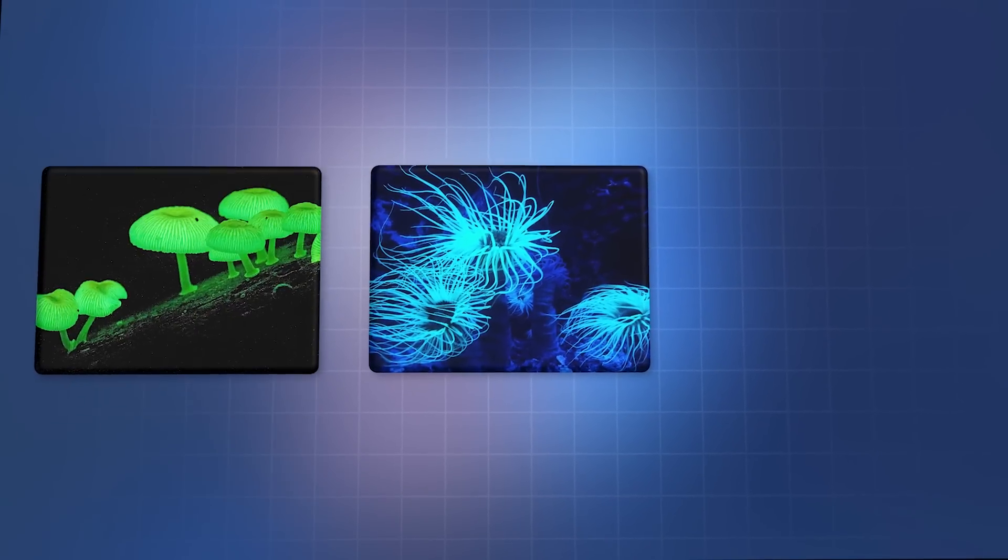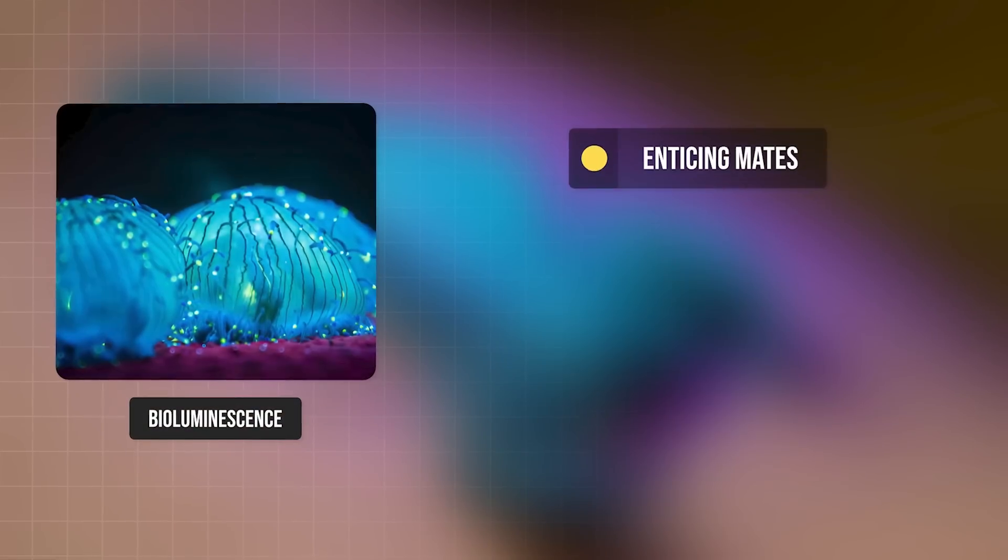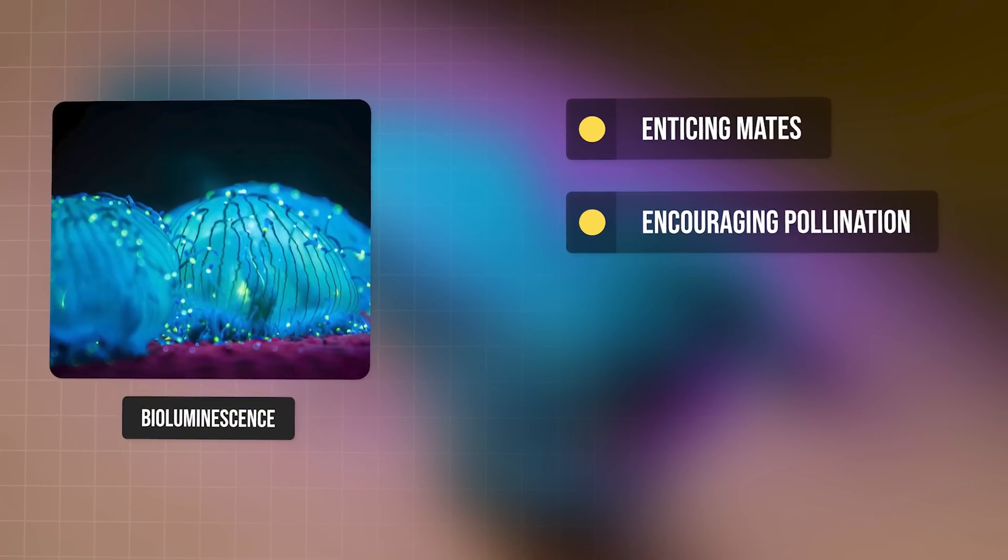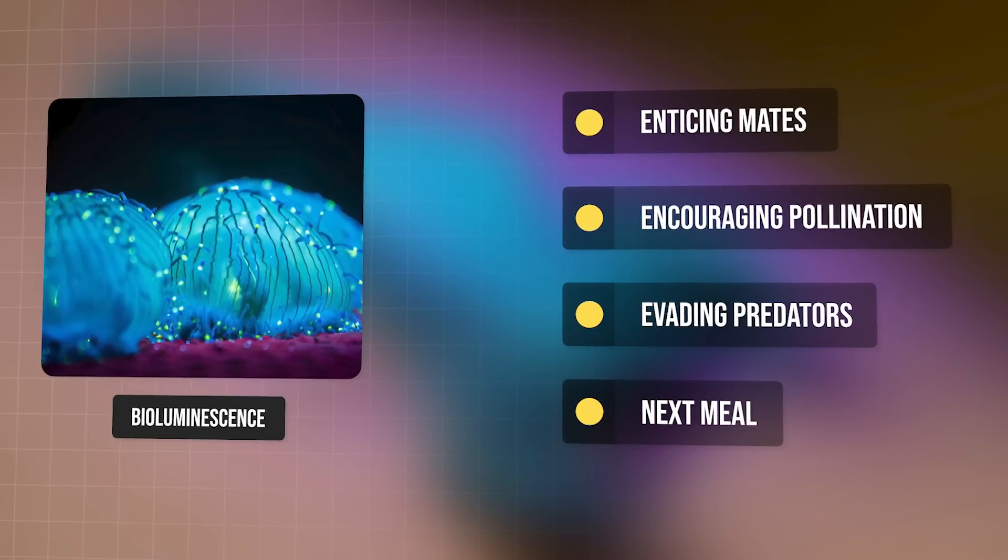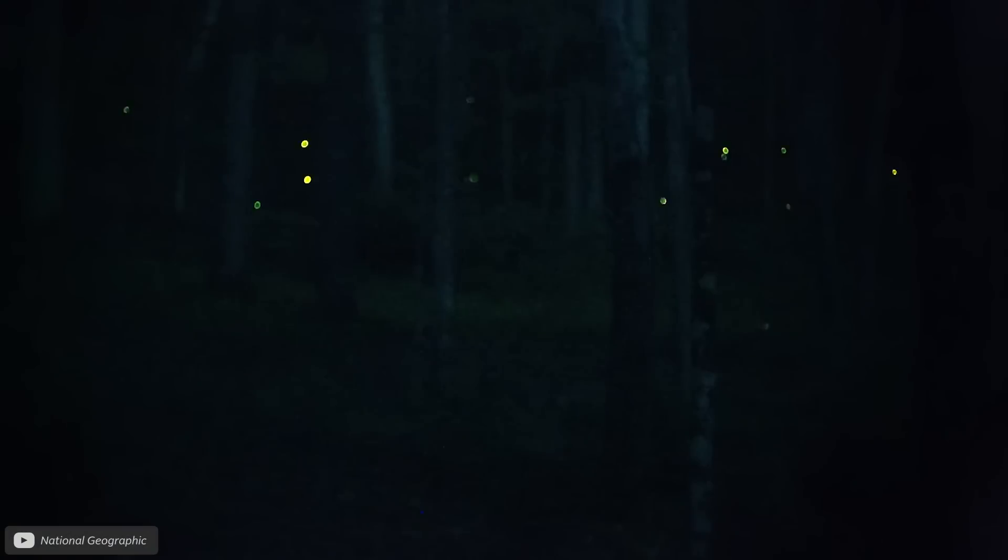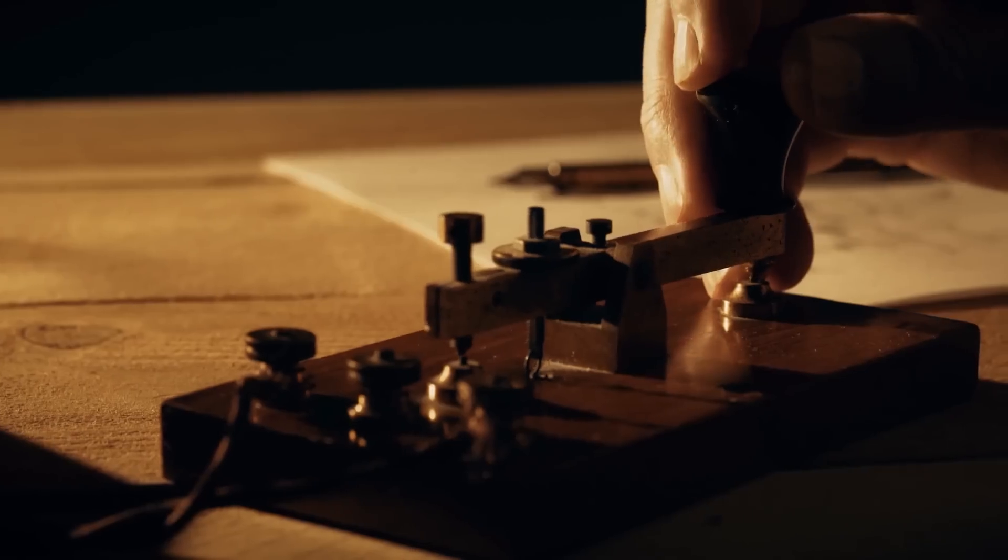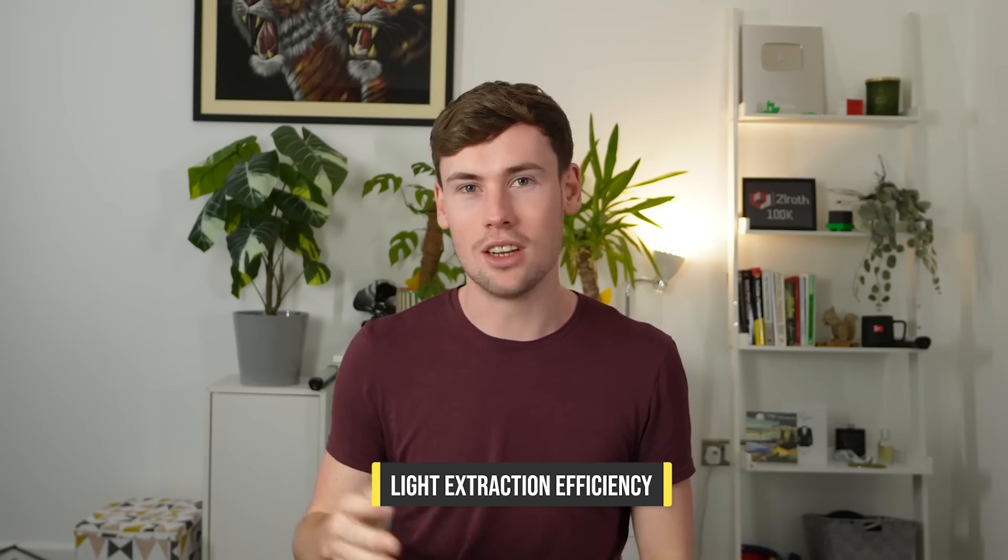The light is usually blue, green, or yellow, and used for enticing mates, encouraging pollination, hiding from predators, or attracting their next meal. Mating rituals of fireflies consist of flashing patterns, kind of like a Morse code, with lights shining visible to the naked eye at remarkable efficiencies. This efficiency lies not only in how the light is generated, but also in how it's emitted. In other words, their light extraction efficiency.